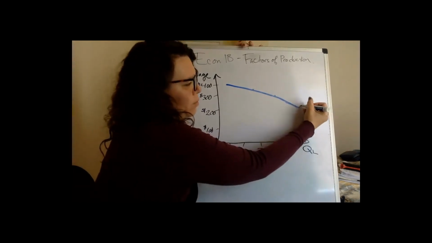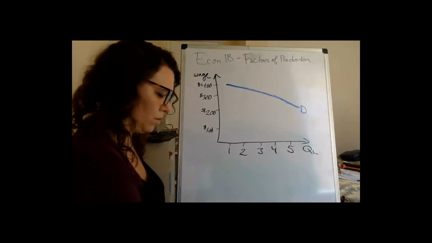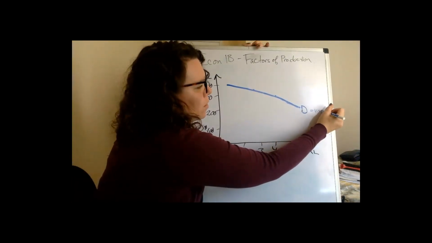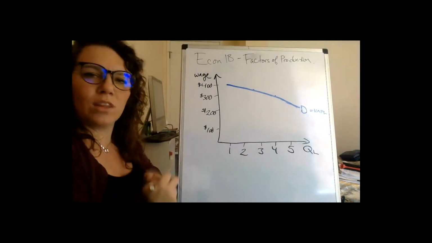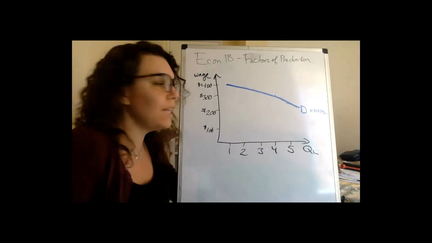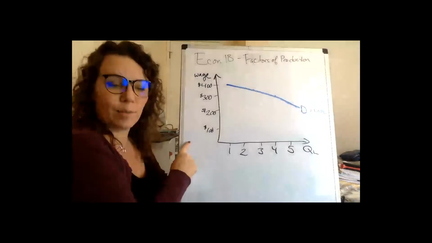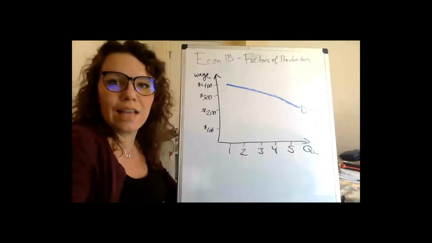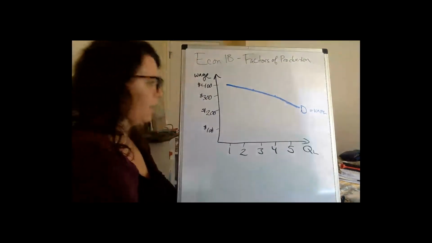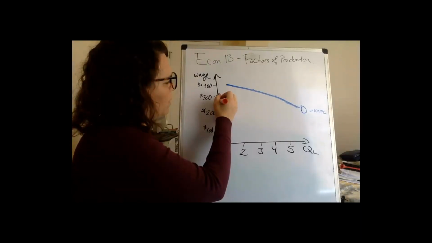So one of the big things to remember is that the labor demand curve is equal to the value marginal product of labor curve. Because what the value marginal product of labor curve does when we add in the equilibrium wage is tell us how many workers a firm is going to demand given the cost of that labor. So the problem tells us that the equilibrium wage is $270. So we can go ahead and put that point in. It's going to be about here.